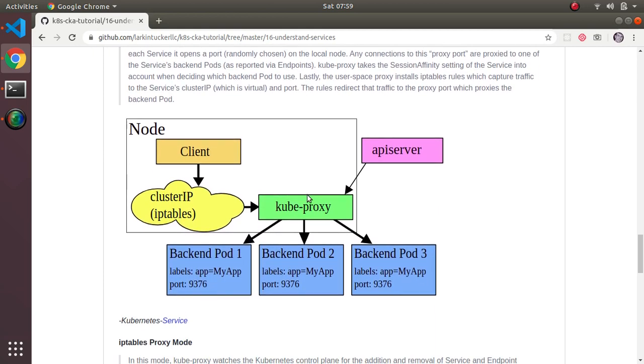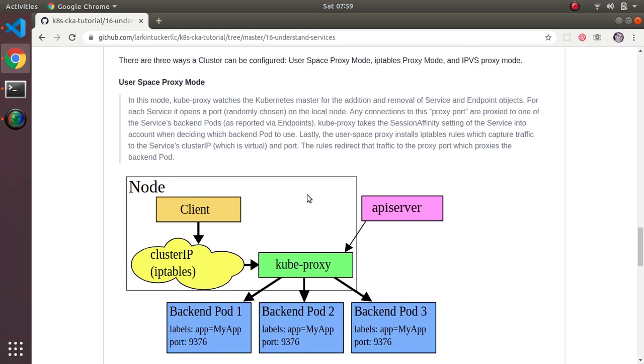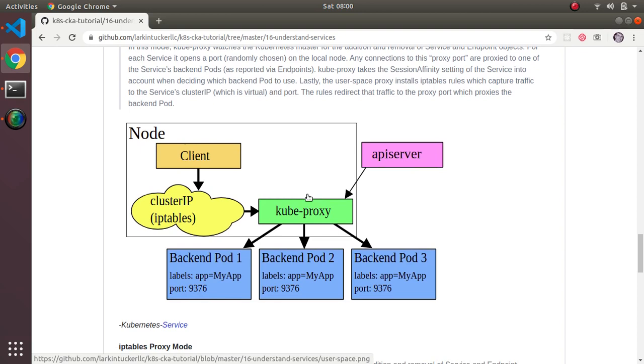There's one mode called user space proxy mode, which I don't believe is used currently. At least in the two clusters I saw, this was not being used. I don't think this is the default implementation anymore, but it is one of the patterns. What Proxy does in this example is it enters an entry into your IP tables that says, hey, if traffic goes to this address 10.blah blah, send it to me, and that happens in every node.